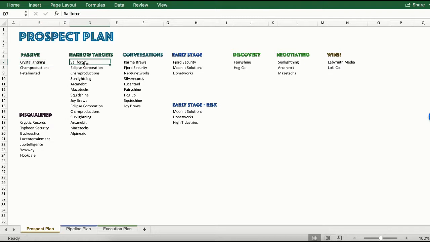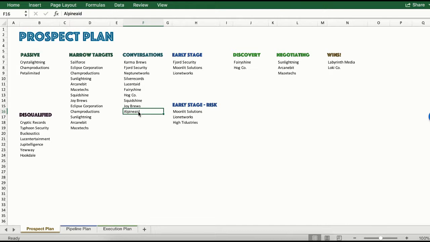So the next group we have is narrow targets. These are companies that are a great fit. So maybe you're working actively with partners or your inside sales team to establish meetings with them. If you do get a meeting with them, let's say this Alpine Aid prospect here, move them into the next category, which is conversations. And these are accounts that maybe you've established email contact with, phone contact with, accounts that you've made some level of progress with.